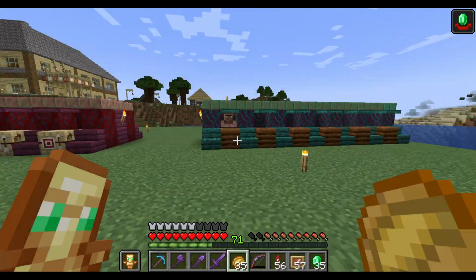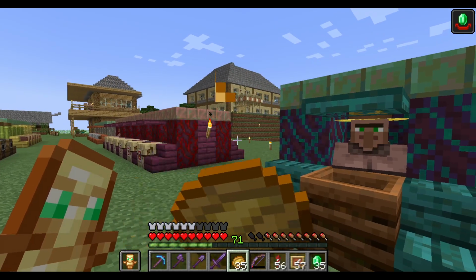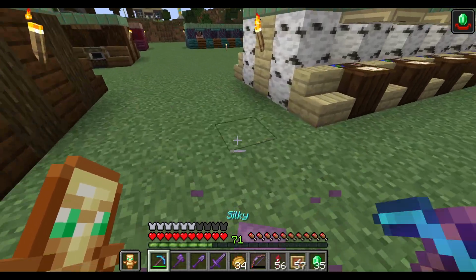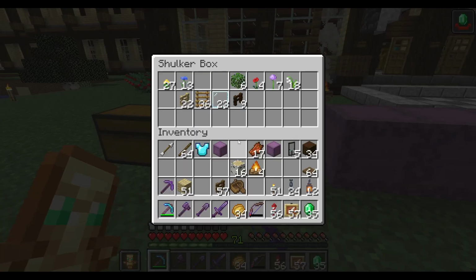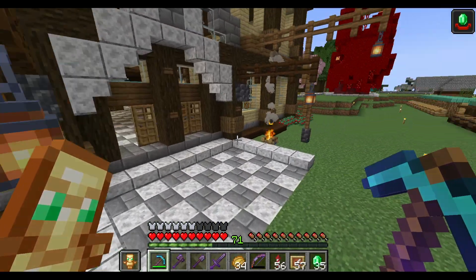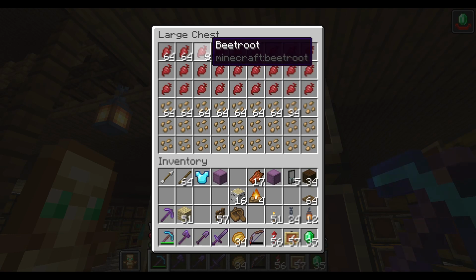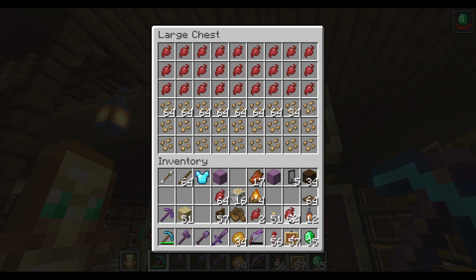Then I'm gonna check out someone else as well. Oh, carrots and beetroot. That's awesome. That's perfect. Let's go and get some of those. So I am gonna run right over there. I mean, inside of here, and get some carrots, get some beetroot. And there we go.